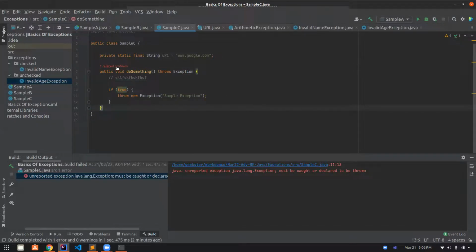It says a related problem, but nowhere here do you see a red underline, which means this class is fine. So what did we do here? We said that this method doesn't know how to handle this particular exception, or doesn't want to handle it. I want whoever is calling me to handle it. You signal that by using this keyword throws exception.